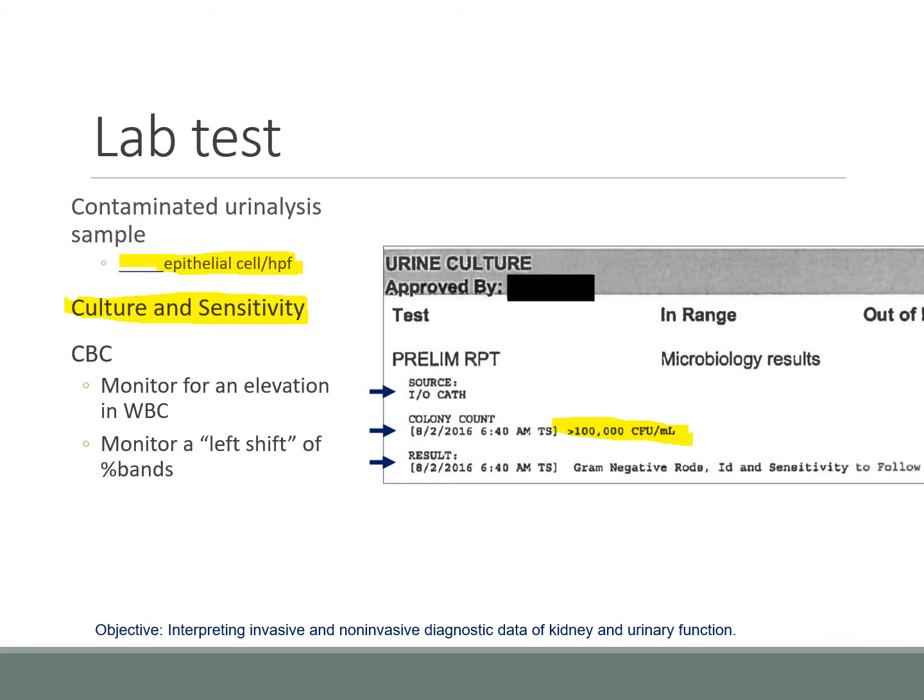So, more about the culture and sensitivity. This confirms the number and type of organisms and the type of colonies. It is considered expensive and takes about 24 hours to get a result, but it is indicated. It's really important because a lot of times we can understand if a bacteria is not responding to therapy, meaning the patient is not getting better.